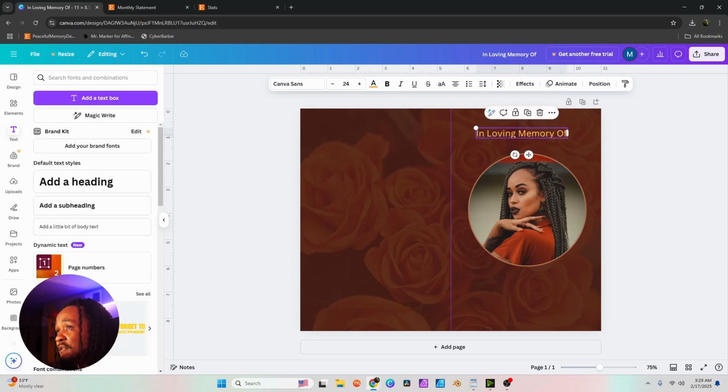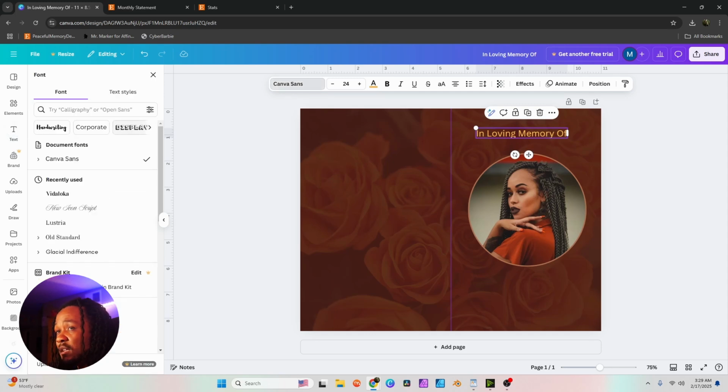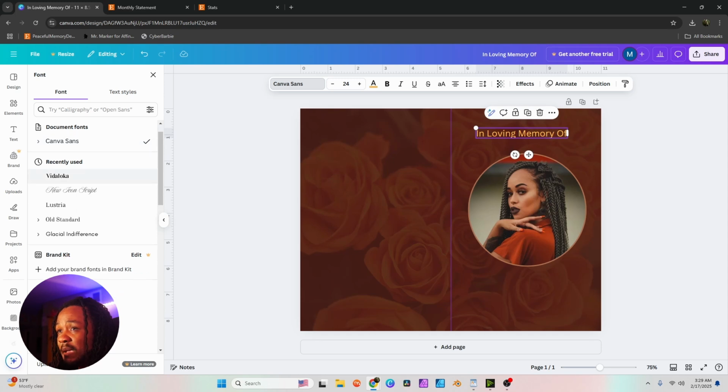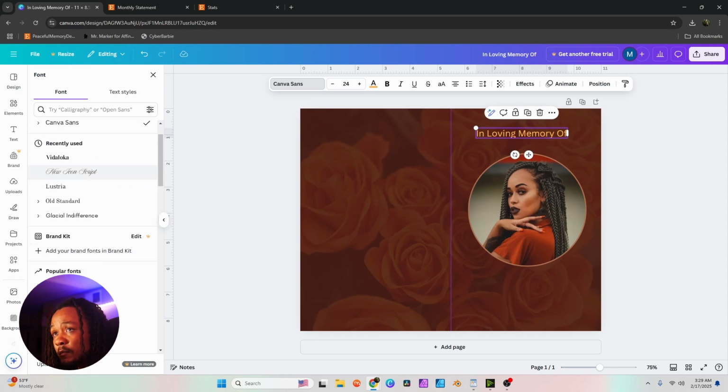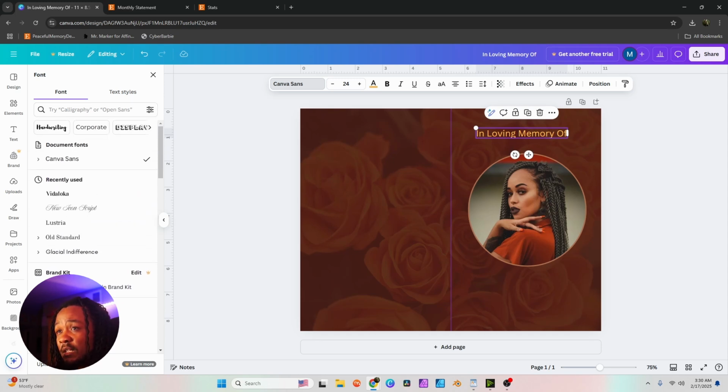But we also want to change the font. So when we click on the text and we click on font here, Canvas Sans, it's going to show us some options over here of what we can choose. Now I want to go into something that looks a little more elegant. So there's a category for elegant right there.